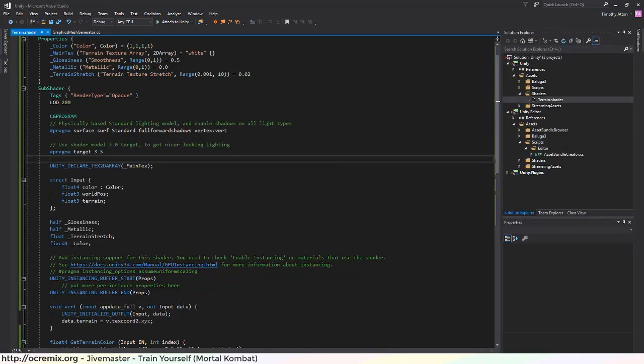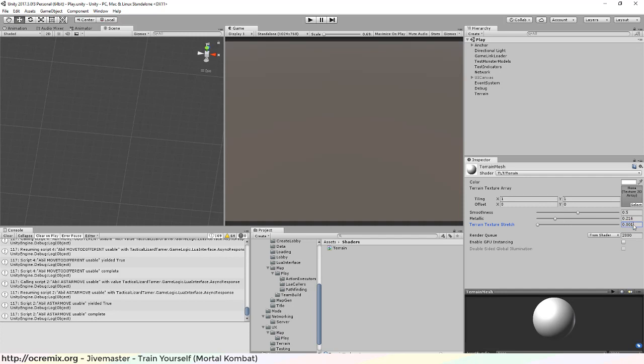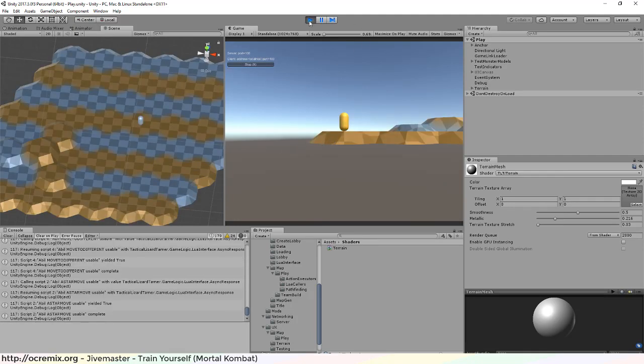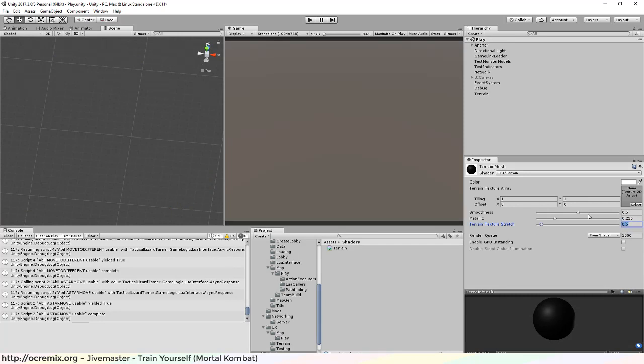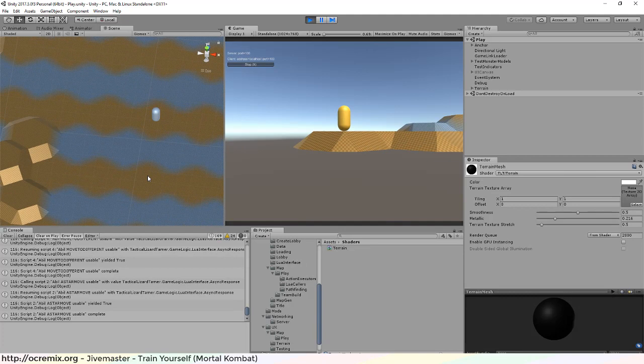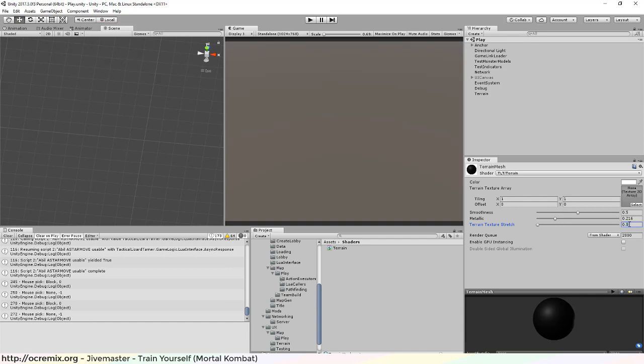Oh, I forgot to actually put this variable here, because I was waiting to make sure that the GUI updated. Okay, now let's try this again. If I go 0.3, you can see how the squares look. Yeah, so they're smaller. The bigger the value here, the smaller the texture is on the hexagon. Now you can barely even see it. We'll go back to 0.2 for now.